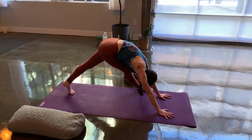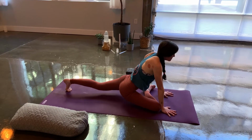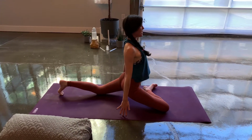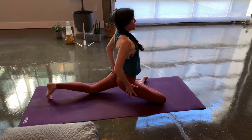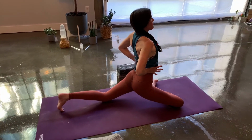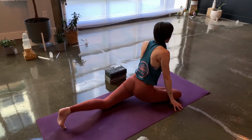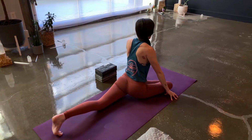This one, release all the way down to your half pigeon. Walk your hands either up onto your right leg or down by your sides. Squeeze in through your glutes, in through your waist. Try to lift your hips away from the earth. And then exhale, soften. If you need to walk your back leg, give yourself a little bit more space.